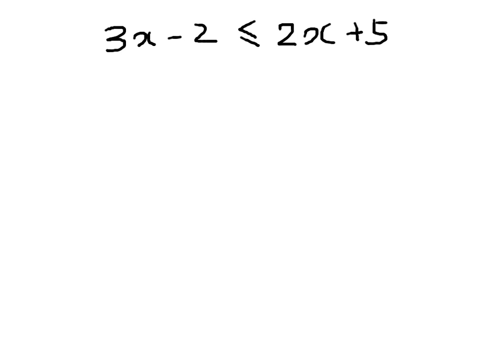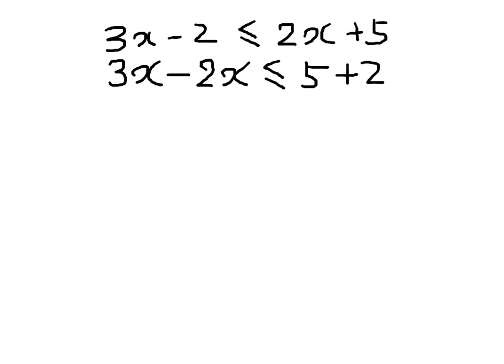So the trick here is to move the smaller x to one side and move all the numbers to the other side of the algebraic term. So smaller x, we got 3x and 2x, so the smaller x would be 2x. I'm going to move this smaller x to the other side, so I have 3x, no change, but when you move 2x to the other side, it becomes minus 2x. Inequality sign doesn't change, so you have 5, and moving minus 2 to the other side, it will have plus 2, so you have x is less than or equal to 7.